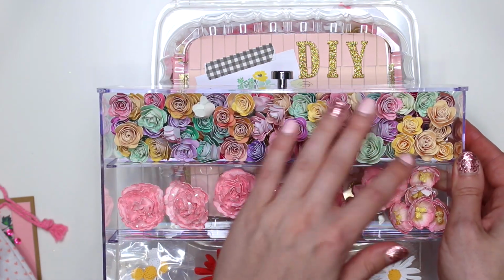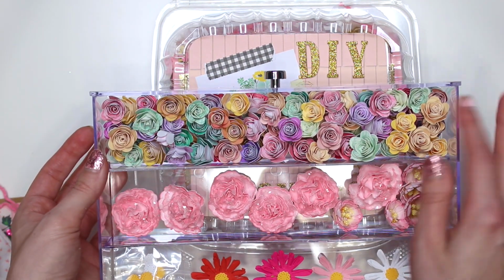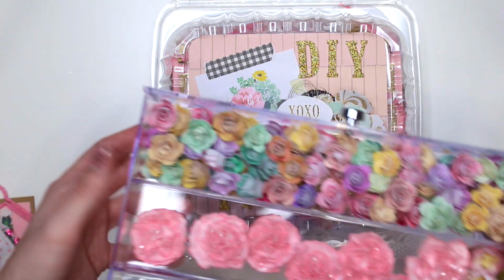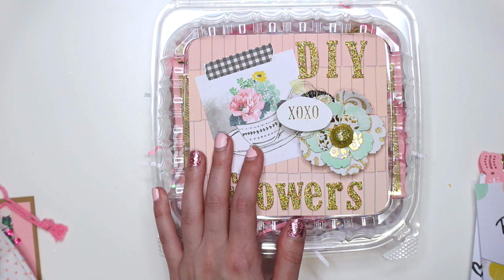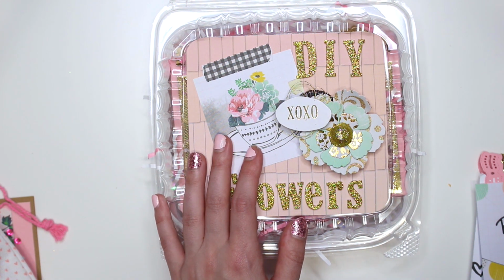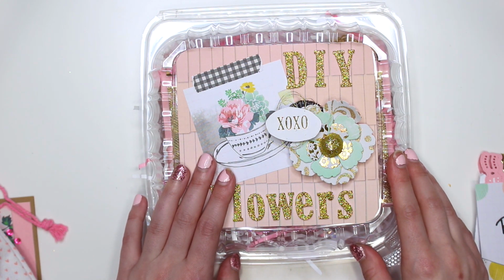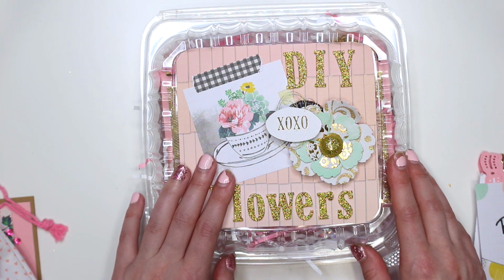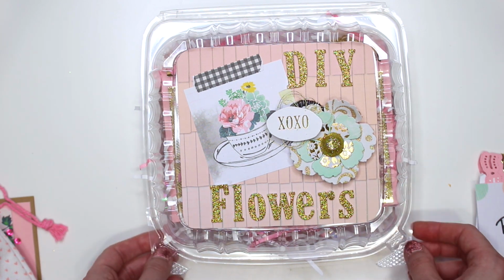So I made all of these for myself to replenish my stash, but then I also cut out all the bits and pieces that she would need to roll her own. Now this was actually kind of funny because I posted a photo of my rolled flowers into my stories, and she messaged me and she's like, oh my gosh, is this a die? Where can I get it? And I'm like, I'm sorry, it's not a die, it's an SVG. And I know she doesn't have a cutting machine. And she was like, oh man.